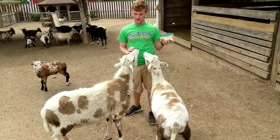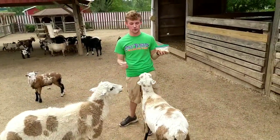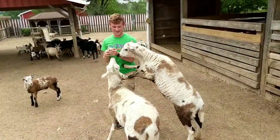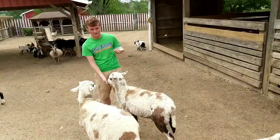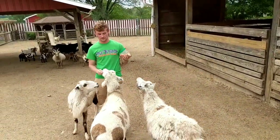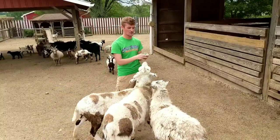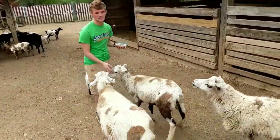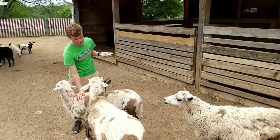So they're desert painted sheep. They actually do originate here in the United States, down in the Texas area. And they were bred of all sorts of different kinds of sheep. There's too many to list really, but they were pretty much bred to serve the function of a petting zoo animal. And actually here I'm trying to get out of the way is Granny. But they're meant to be here in the petting zoo, so they are pretty calm, pretty docile animals.